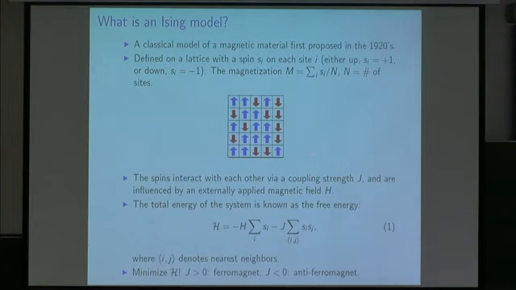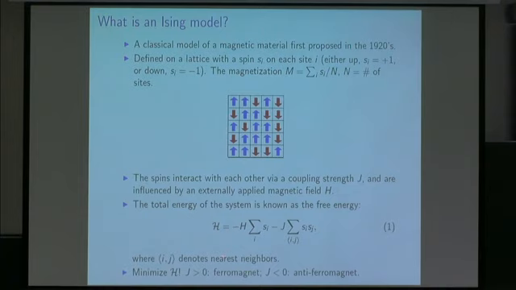So how the game goes for the Ising model is that these spins will interact with each other by a so-called coupling strength J. And meanwhile, these spins are also influenced by an external magnetic field H. So this coupling strength, depending on whether it's positive or negative, will tend to make spins either align or anti-align with each other. And so with these conditions in mind, you can just remember that the overall goal for the model is to minimize this quantity here, which has two terms.